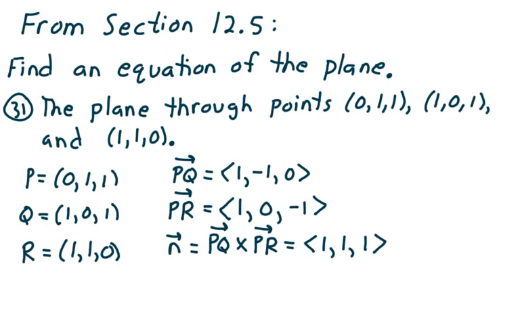Now we're given 3 points. And so I'm going to form the vector PQ. And remember, to get that vector, we take the terminal point minus the initial point. And so PQ will be the vector (1, -1, 0). PR will represent the vector (1, 0, -1). And so if I take the cross product of those two vectors, I will get a vector perpendicular to the plane I want. And so N is the cross product of PQ and PR, which I claim is the vector (1, 1, 1).